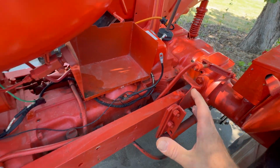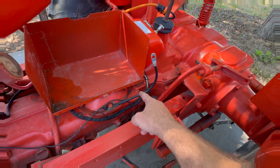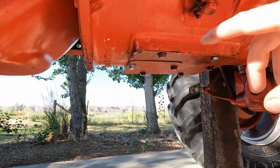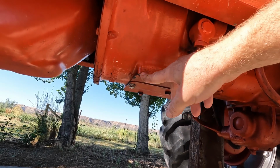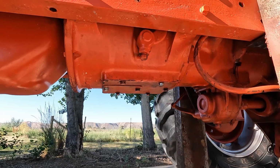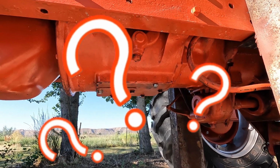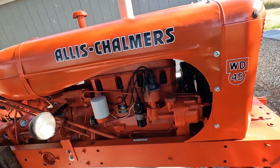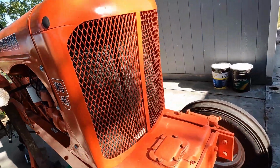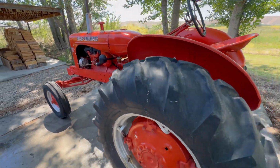Unfortunately, the only way to fix that problem is to split the tractor right there and replace that seal. I'm also getting some oil weeping out around this clutch inspection plate, which I don't think is good either. The hydraulic chamber also has a front seal on it, and I wonder if that one is bad also. I suppose it could be a rear main seal on the engine too. I fear I might be opening up a can of worms here, but regardless, it has to be fixed, right? And this tractor is just too nice not to have everything functioning properly.